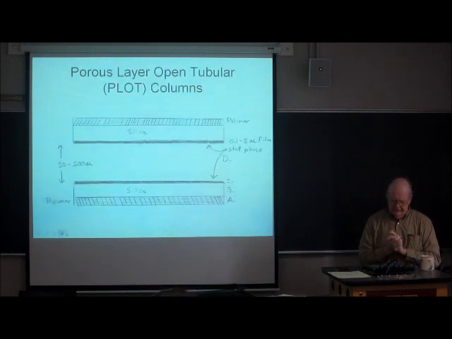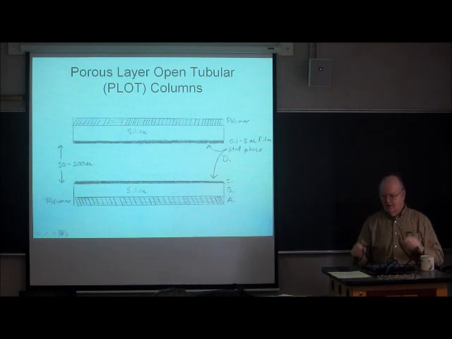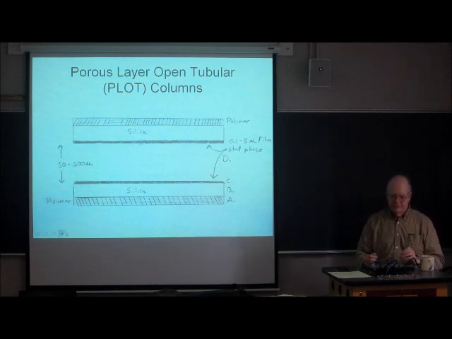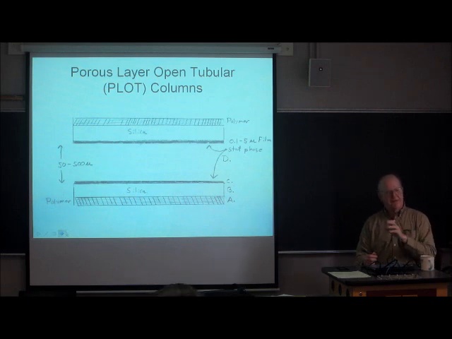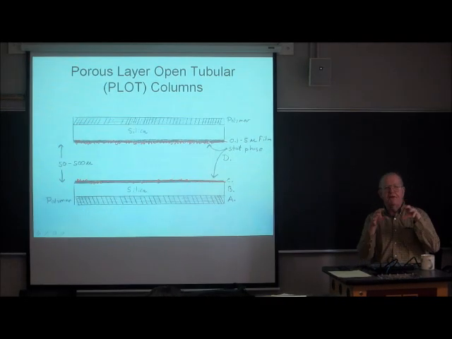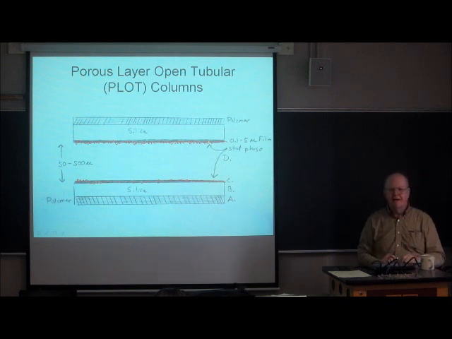One more issue before we get into real chromatography. What I've been talking about so far is a wall-coated open tubular column. But there's another kind of column called a porous layer open tubular column, also pronounced a PLOT column. It's exactly the same thing, except on the wall of the tube, they impart a high surface area.